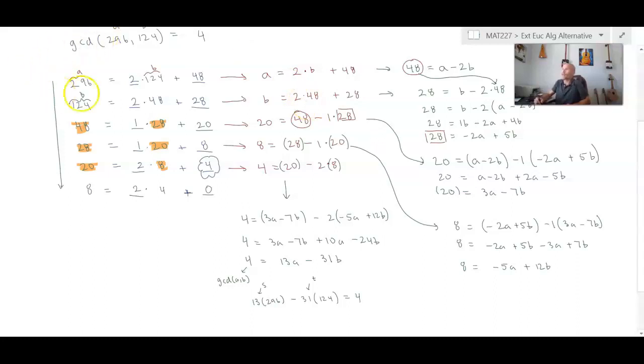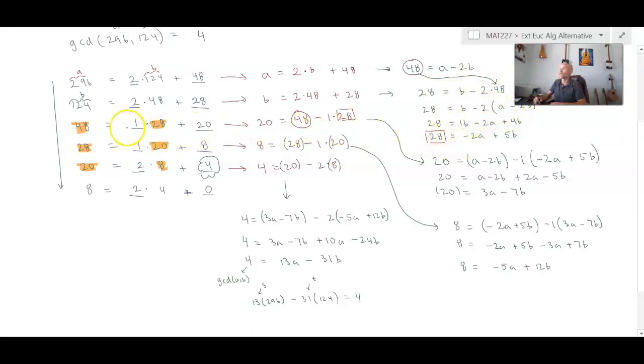So to kind of recap, circle back to the top, the first thing we did is the first 2 lines gave us expressions for A and B. So anywhere we had a 296 or a 124, we put in an A and a B as appropriate. Once we had that, then we started in the second line, solved for the remainder, and then for 124 and 48 made substitutions. Actually, we already had 124 was B. Then for 48 we put in A minus 2B, got that first line.